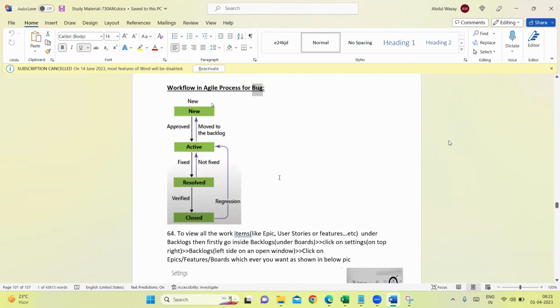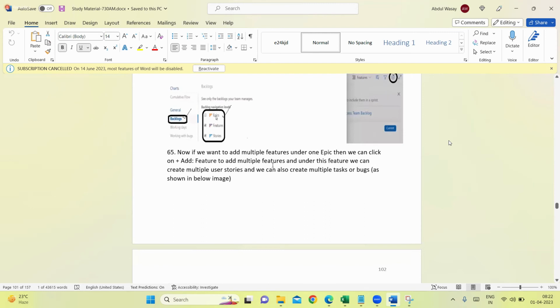If a bug is found, everything is done, completed. At the resolved state, a bug is found. Okay, the developer has not found the bug, the testing team has found the bug. What they will do, they will move it back to active, so that the developer or DevOps engineer will look into what it is exactly, and if it can be fixed in 1 or 2 hours, fine. Or if it will take a long time, or it's a very detailed issue, then it moves back to the backlog. Then it will come to the next sprint.